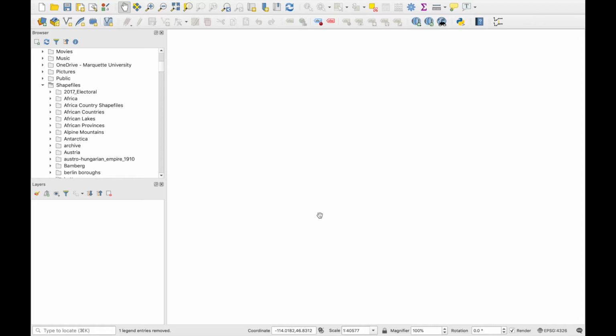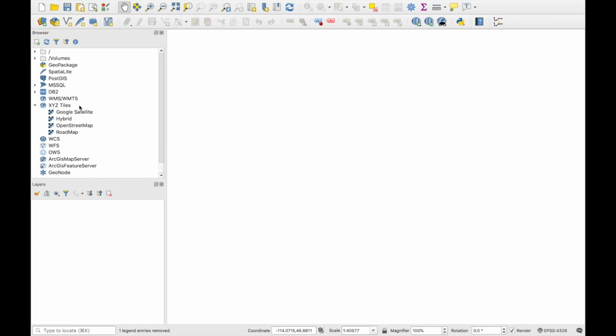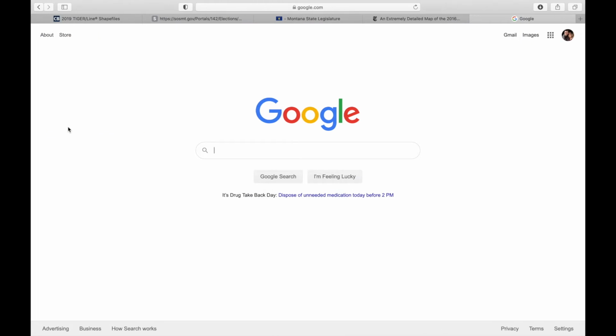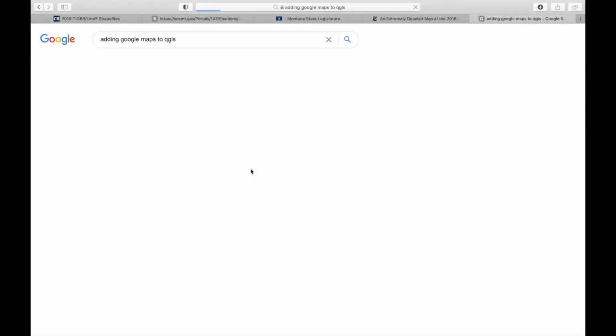QGIS to Google Maps. It comes out here in the XYZ Tiles, where you can get various maps, so that you can see the real world in QGIS without having to rely on shapefiles explicitly. I just searched for adding Google Maps to QGIS.